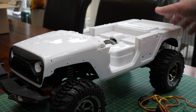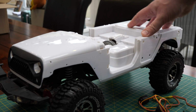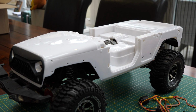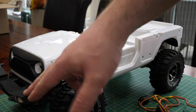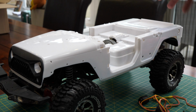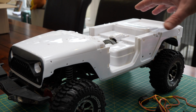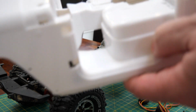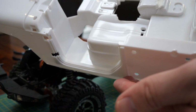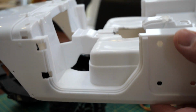There's so many different configurations for this truck. It's quite exciting, and I'm really enthusiastic about this project and enjoying it so far. I'm going to change the bumpers out, because those are the bumpers for the Cherokee shell I've got. So there's lots to do. I need to wash the shell down and give it a good scrub and prep it for paint, and then do the interior. Masking's going to be interesting, because the interior is moulded as part of the shell, so whereabouts I'm going to mask it, I don't quite know. So what's going to be black, what's not.